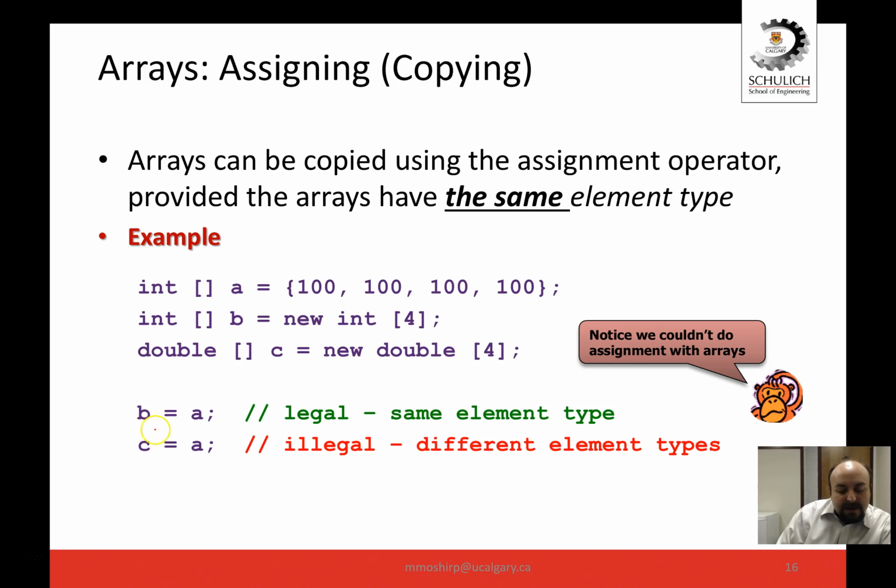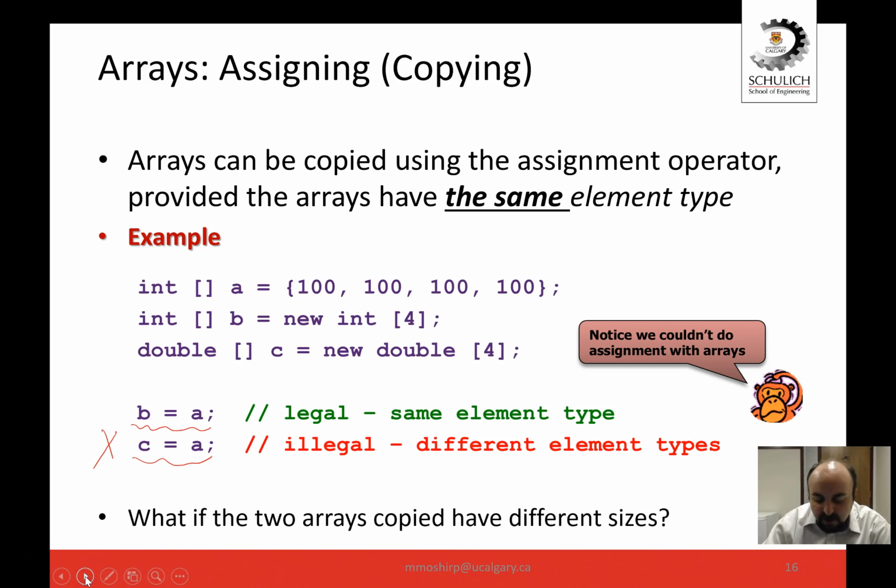So here b and a are the same kind, so we could copy a into b or b into a. That's completely legal, but we cannot do this because you cannot copy an array of integer into an array of double and vice versa.